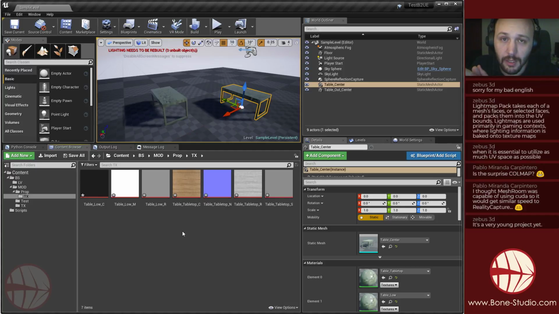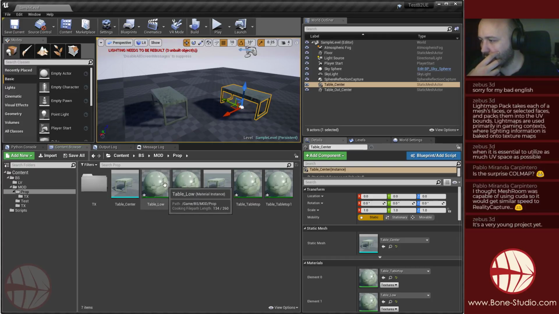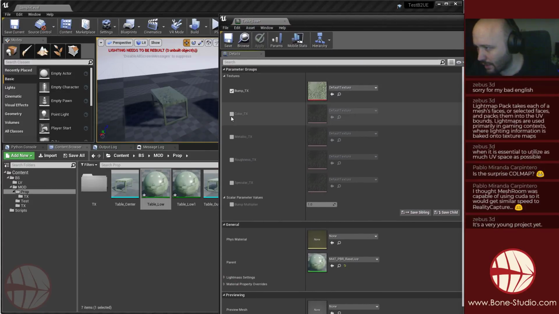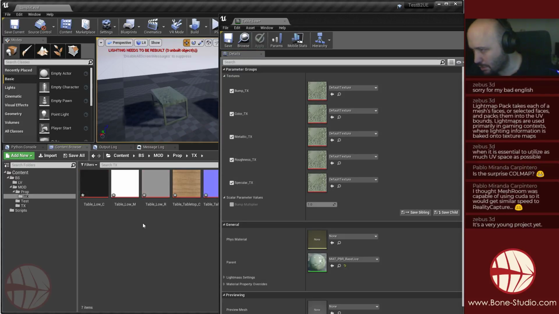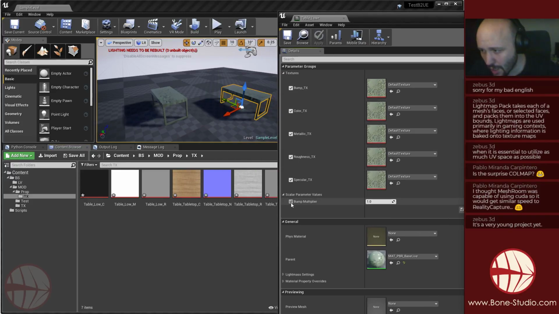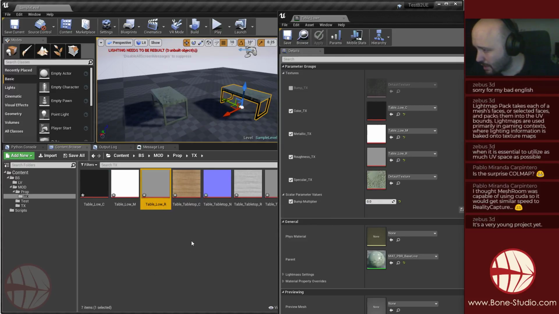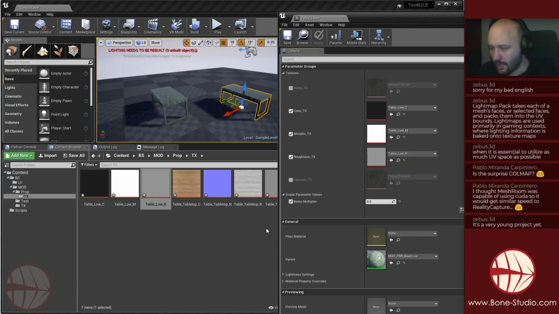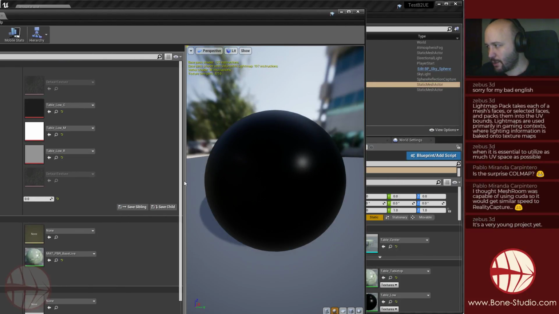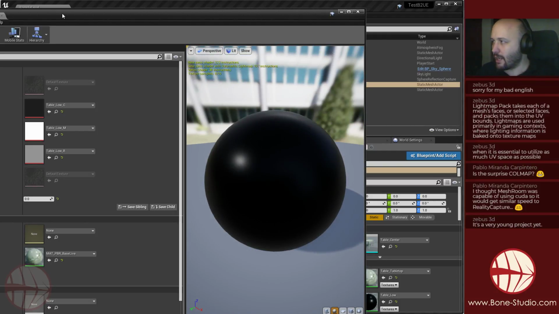We could manually configure our materials, right? We could go here. We can open the tabletop material and we can start doing these things. I can enable this and I can go to TX and I'm going to use the bump multiplier because I'm not going to use the normal, so I will disable the bump texture and I will multiply the bump by 0. And this is tabletop, so tabletop color, tabletop metallic, tabletop roughness, then we don't have a specularity. That's one of the reasons we have multipliers in the material. We will add a multiplier here later. So this is the material with the exception of the specularity texture. Okay, this is the metallic material.